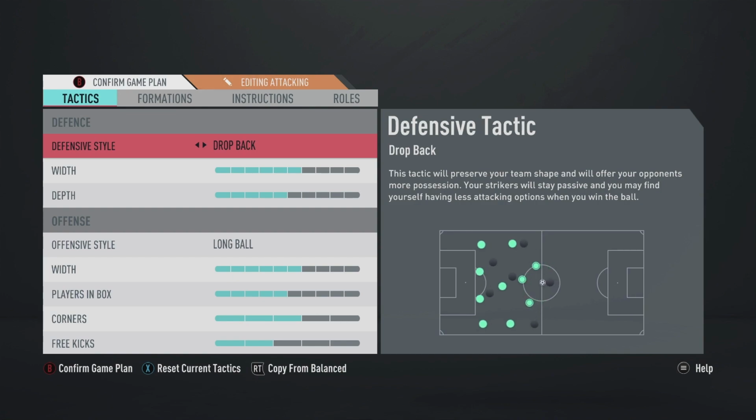formation, you don't want to be caught in behind. You don't want to be leaving any spaces that are not necessary in behind your defense, and you want to play quite a deep line. So with that being said, for the defensive style, you will have to go on drop back. Now, although it may not be fun sometimes to really soak up that pressure, it is effective, and in the ultra competitive world of FUT Champions, sometimes you will have to take fewer risks if you want to get more wins. So yeah, that's why we're doing drop back.